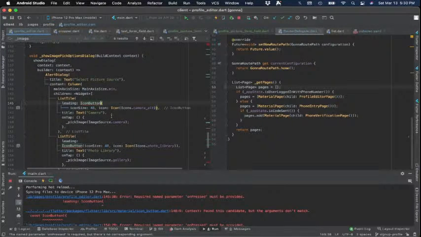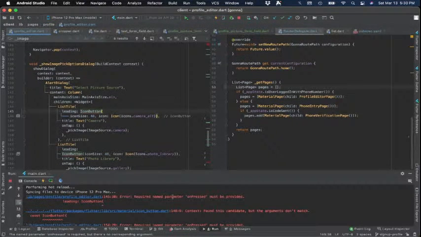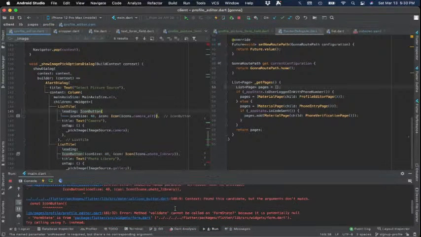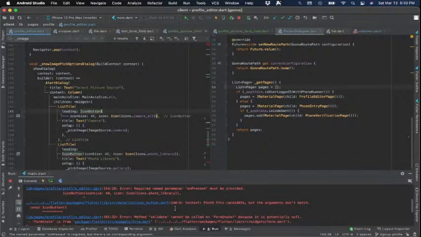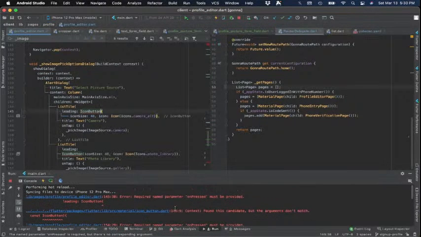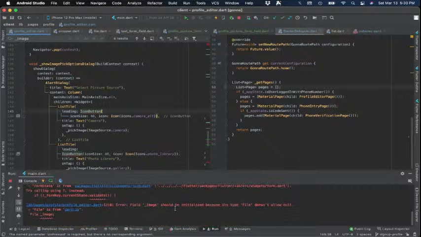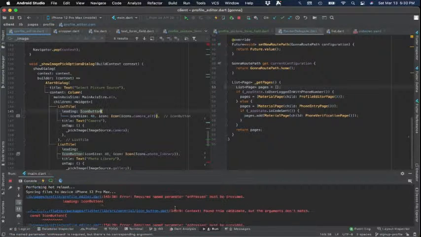Profile editor. Yet again. This is very interesting. It's very curious that all of our problems are in the profile editor. I wonder if we're not building the whole app. There's going to be more problems in other pages, but we're hitting a lot in the profile editor just because this is the page we're trying to run right now in the simulator. But we'll learn the answer to this in a moment.